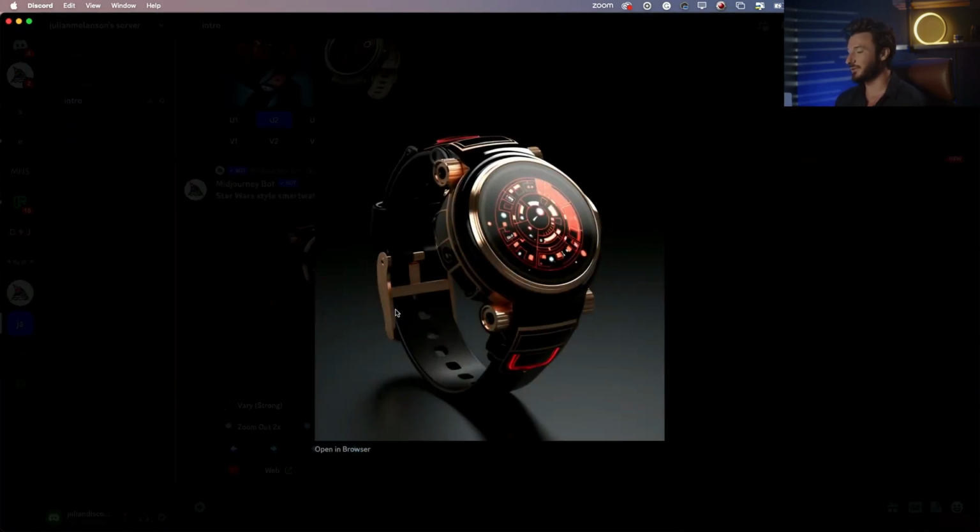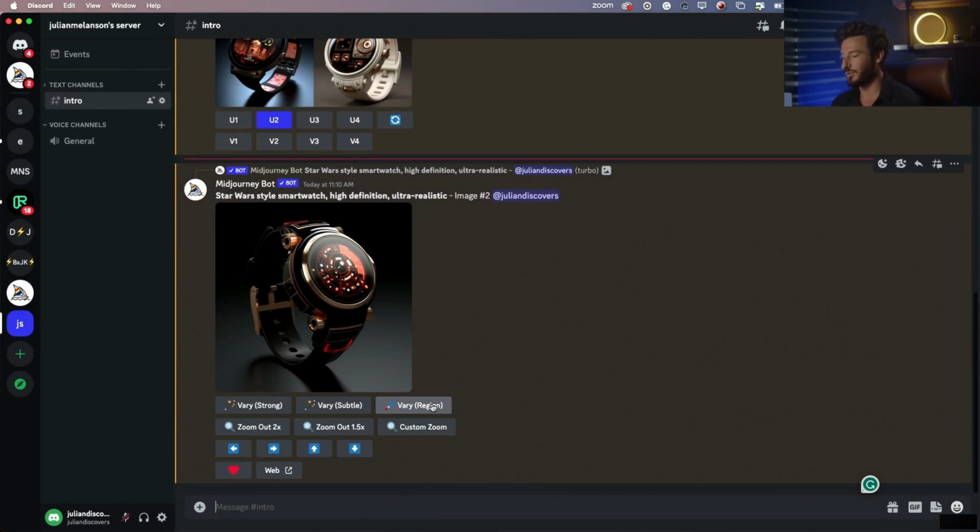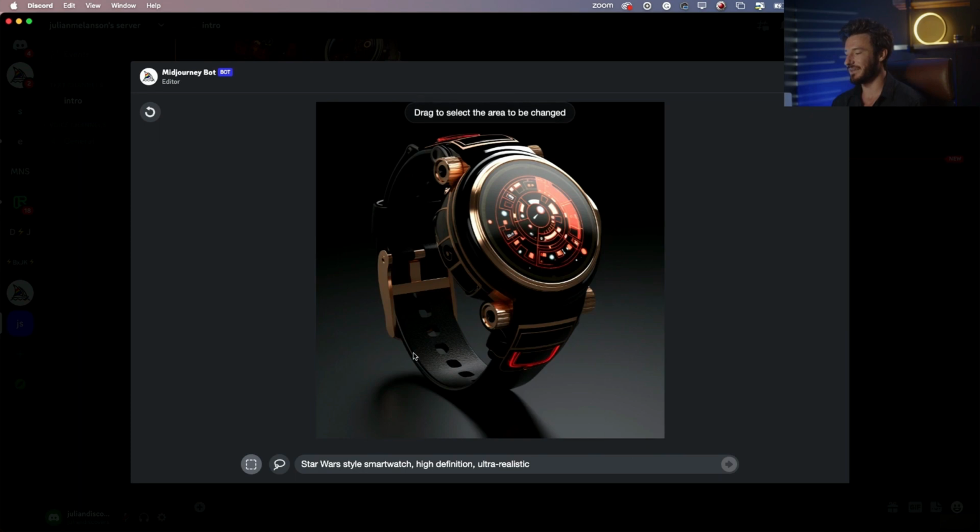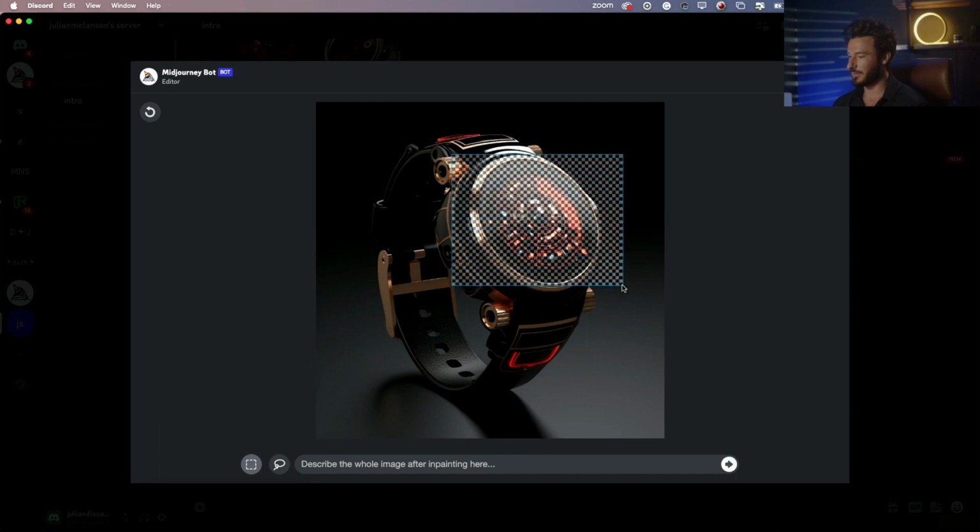So now I could download this full res, but just for this little intro activity, I wanna also do one more thing. And I'm gonna click Vary Region, and I'm gonna highlight the face of the watch. I'm gonna delete this, and we're gonna highlight right here.